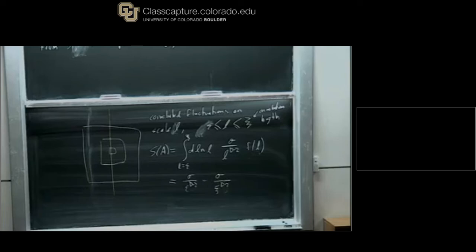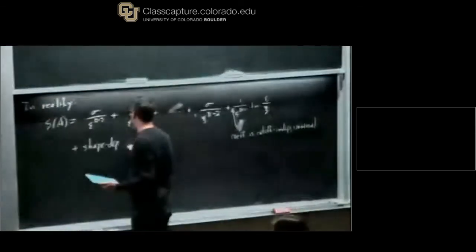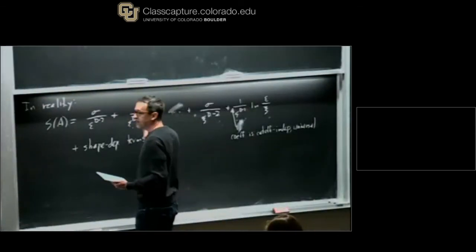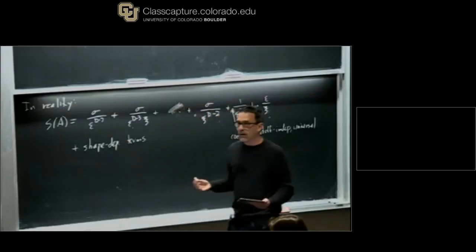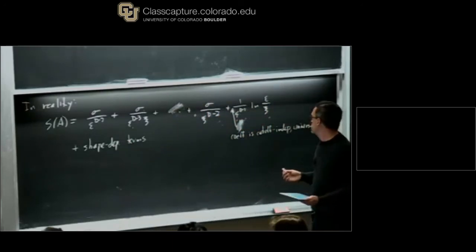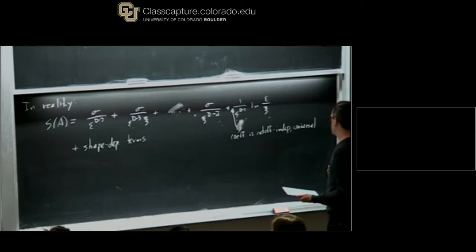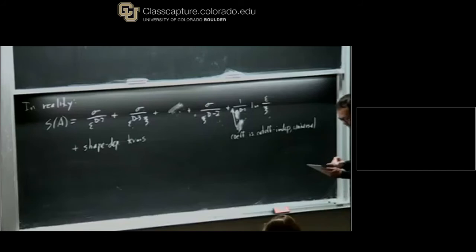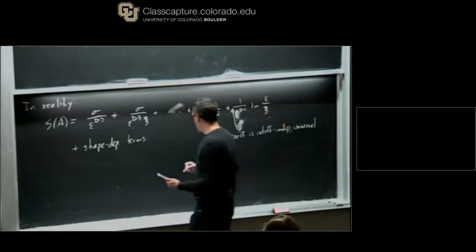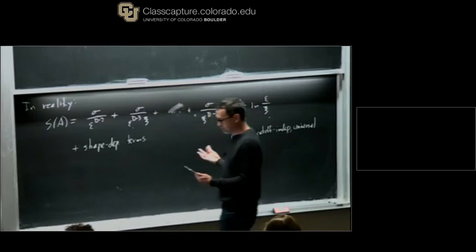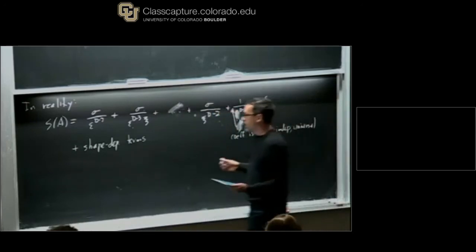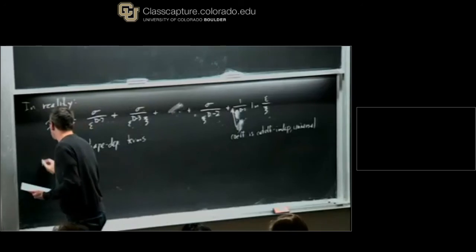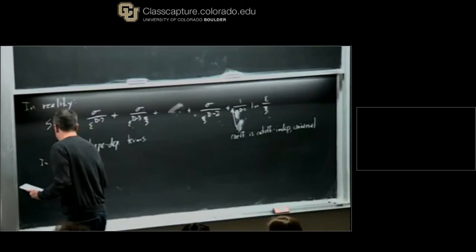Plus shape dependent terms. So all of this was zooming in on the entangling surface, so things that only depend on sigma and not on the shape. Yeah? So is the power in the denominator for the reverse term d minus 3? d minus 2. And this is a c. Okay, and the shape-dependent terms, as we'll see, also include some universal ones. And it's a very useful property in general.